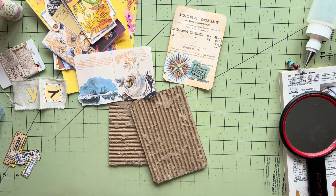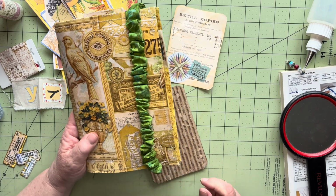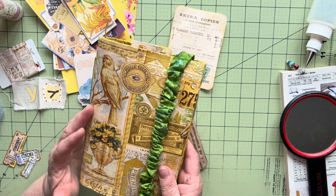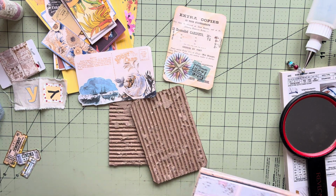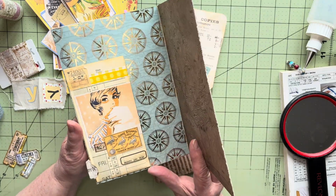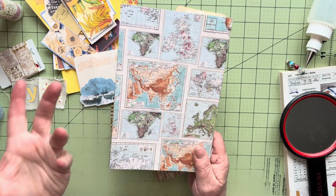I mean, mostly though, like a lot of the ones I've been doing lately, especially for the fabric journals, I don't want to put any toppers on there because I just love the fabric. So there's not been really a case to make any for these. And not that I don't like the pattern paper, but I think there's enough of the maps and everything within here to not feel bad about covering part of this up.